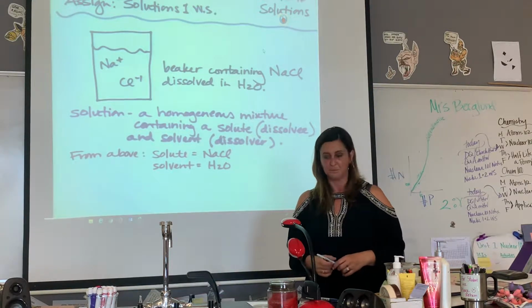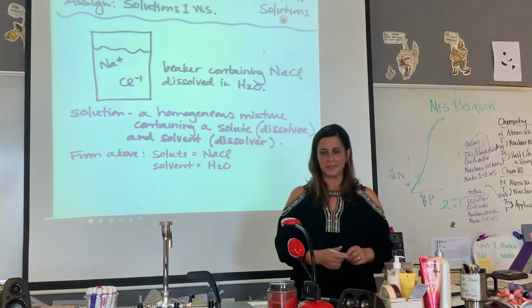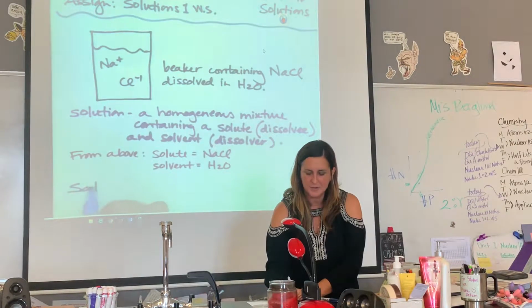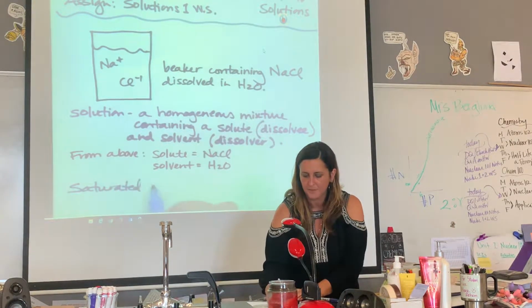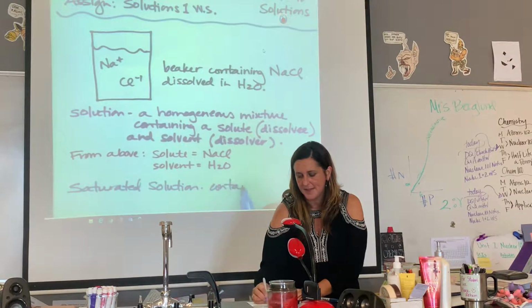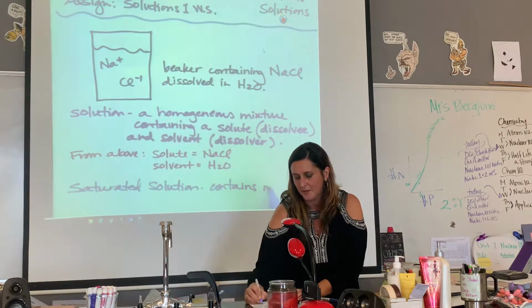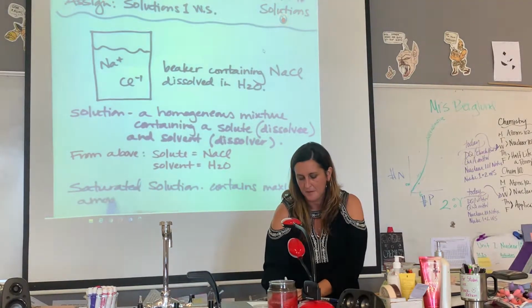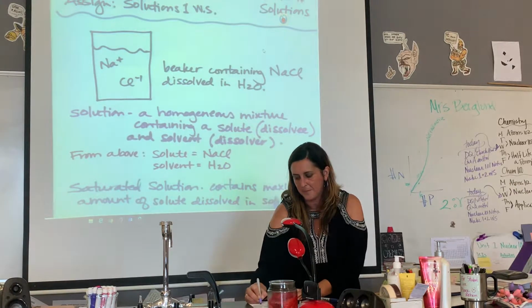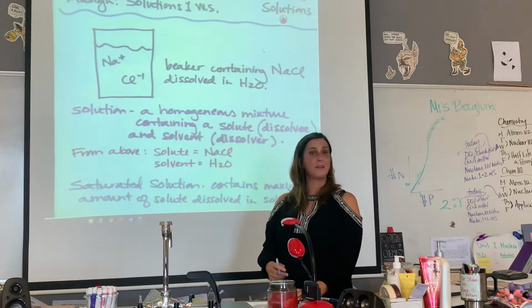So what my brother had made was called a saturated solution, and no more sugar could dissolve into the milk for his cereal because he put so much in there. It was saturated. So we want to contemplate this idea of saturation. A saturated solution contains the maximum amount of solute dissolved in the solvent.